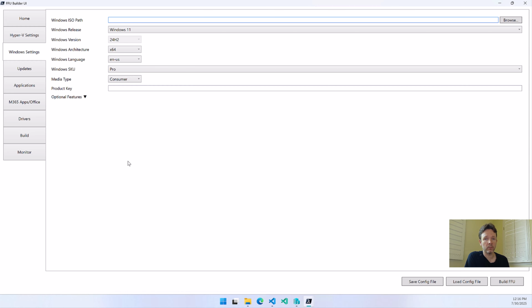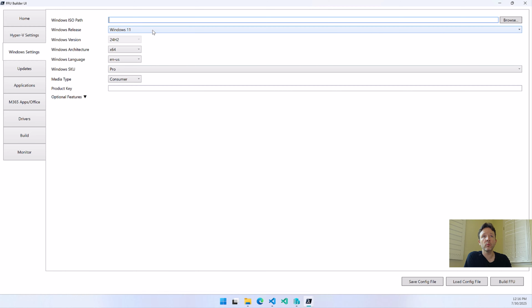However, I do recommend that most people put a Windows ISO in here instead of relying on the media, for a couple of reasons. One, you don't have to download the ESD, so it's going to be faster. But two, if you can keep your media up to date and use the latest media, it's going to make the overall process much quicker, because servicing the latest media, or not even having to download the latest cumulative update, is going to make things much, much faster. So provide an ISO if you can. If you don't want to, or you don't care how long it takes, then you don't need to provide an ISO. We'll just download the latest ISO from the media creation tool.